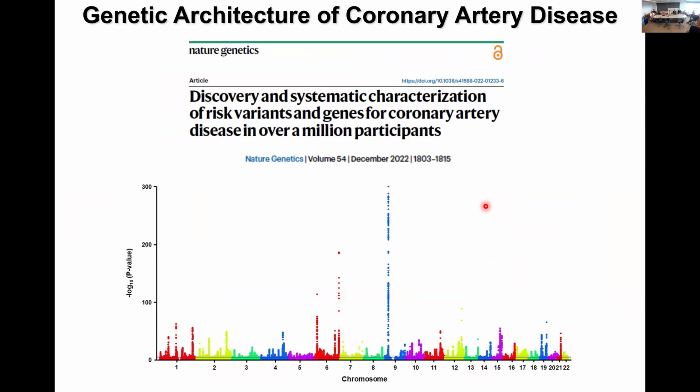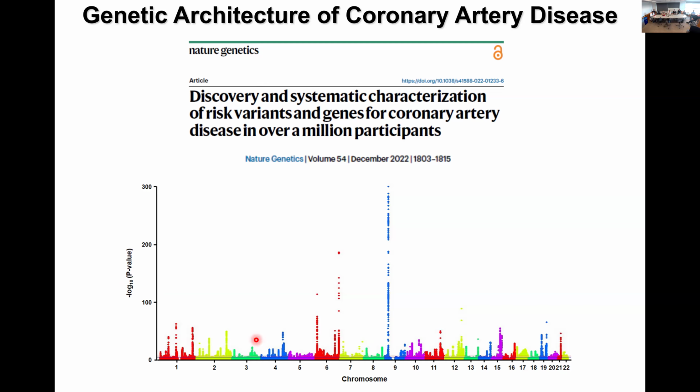And focusing on heart disease, what do we know about the genetics of heart disease? This is a genome-wide association study that was published a few years ago. As of today, it's the largest one that has been done. It's had over 1 million participants in it. And as you can see, I'm not sure how familiar people are with what's called a Manhattan plot, but on the x-axis, what you see is the entire genome starting with chromosome 1 all the way to chromosome 22. On the y-axis is the statistical significance level. So the higher the level, the more significant it is.